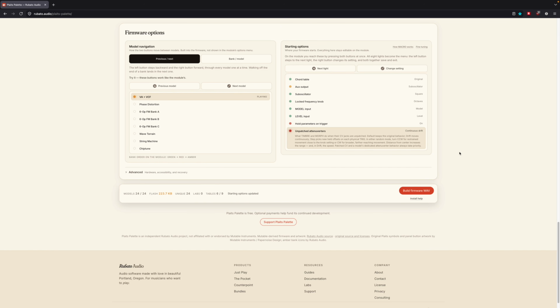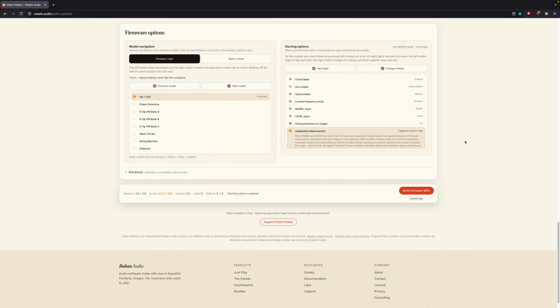But what this adds is something more similar to the way Beads works, where you can set it to continuous drift, where the values are constantly changing, and the amount that they change is determined by the position of the potentiometer. If you turn it one direction, it'll get very random and wild, and you can turn the other direction for still constant changes, but where the movement is more restrained and close to what the knob's default setting is.